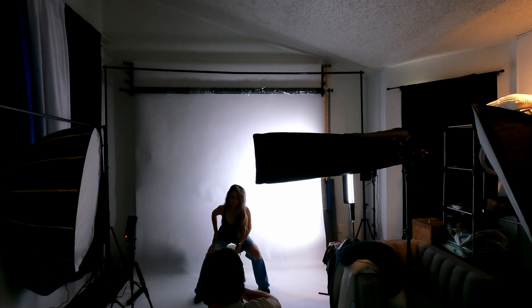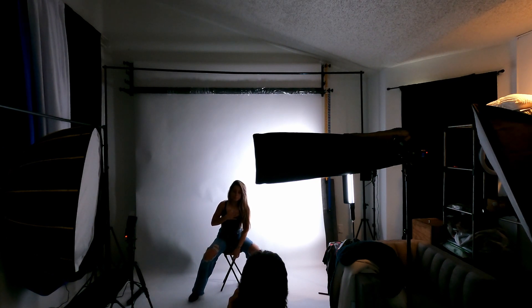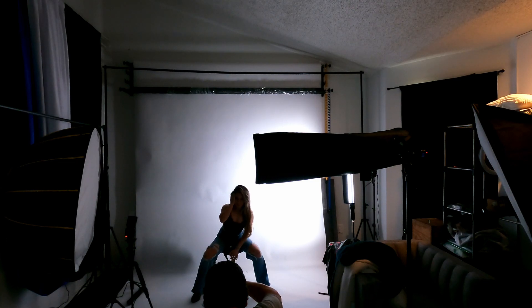One thing I found out about the Fuji compared to the Sony is that the Sony has white balance compensation for flash, and the Fuji just didn't have that. It has white balance compensation in general, but when I tried to bring out the white background with all the lights on — or the white card — everything had this pinkish hue. I think it was the constant light on the right and this little lamp on the right-hand side. It had a warm, pinkish look which I kind of went with since it was Valentine's, but for black and white I needed a straight white background.